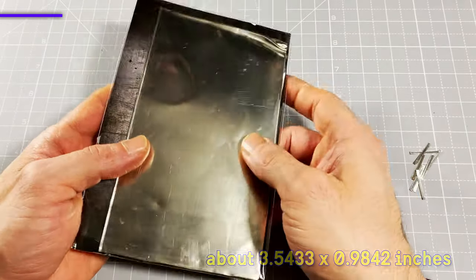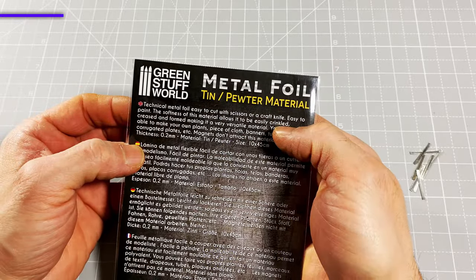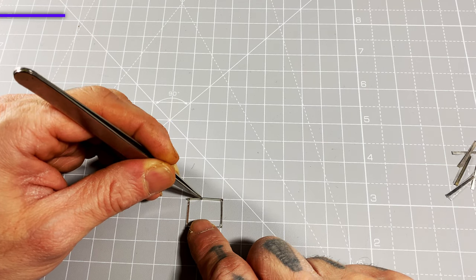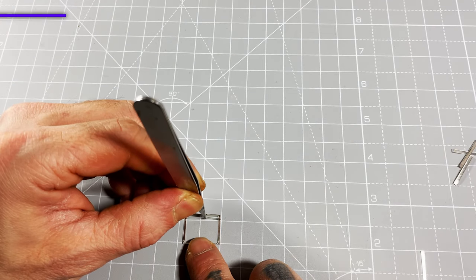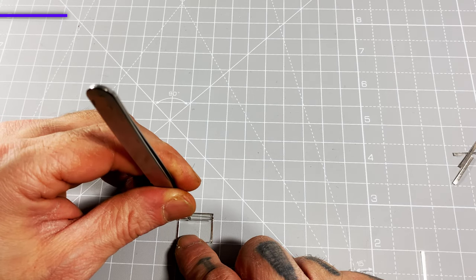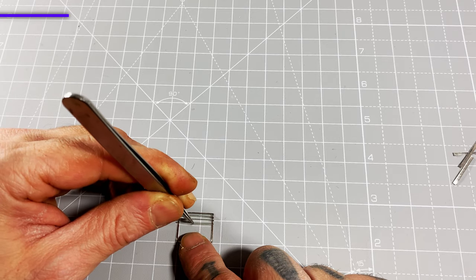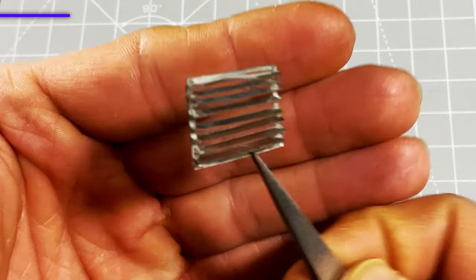Using this metal foil of 0.2 millimeters, we'll create some window barrier guards. Prepared the window frame off camera, and the bars that I will use to create the barrier guards. Super gluing, and we'll finish off camera. First barrier guard is done.